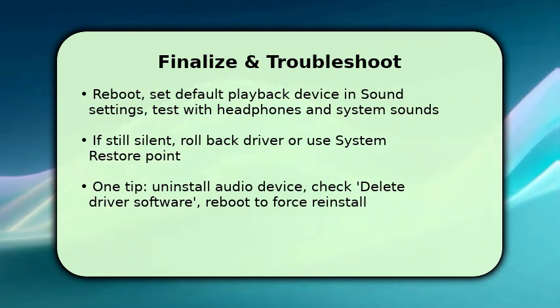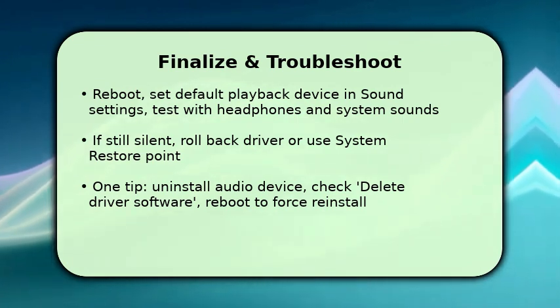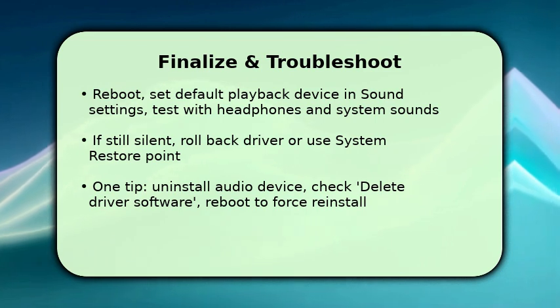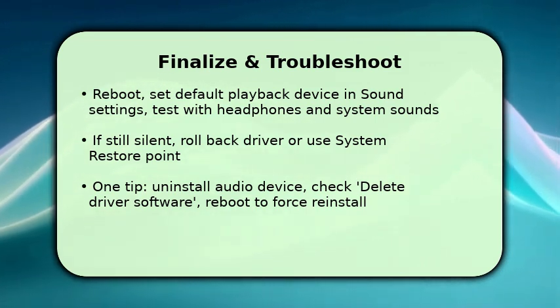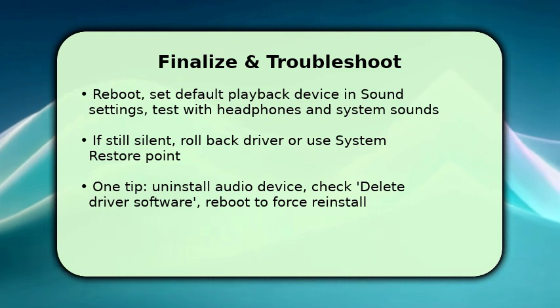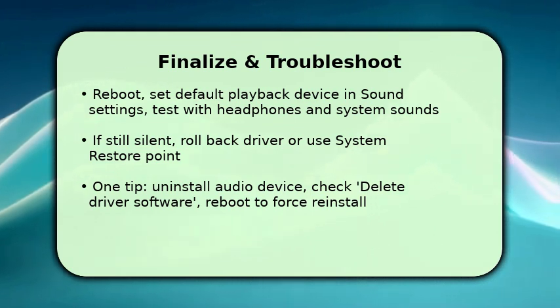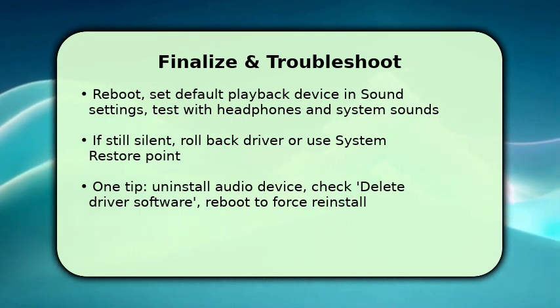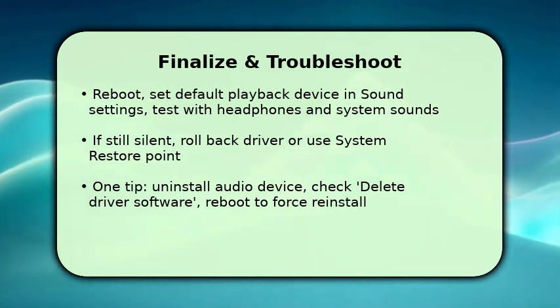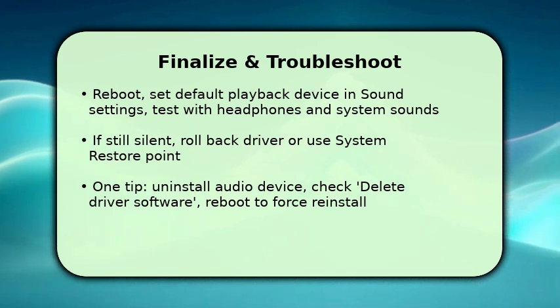If audio still fails, open Device Manager, right-click the device and choose Properties, Driver, Roll Back or Uninstall. Once uninstalled, check Delete the driver software for this device only if reinstalling a different package, then reboot to force Windows to reload drivers. If problems persist, use a recent system restore point, or run the built-in audio troubleshooter.